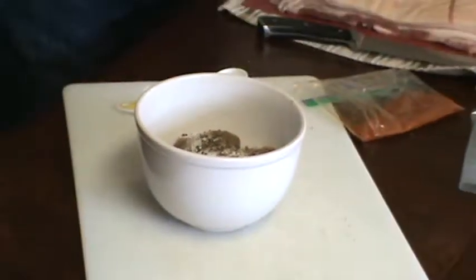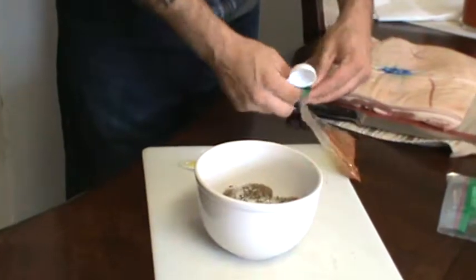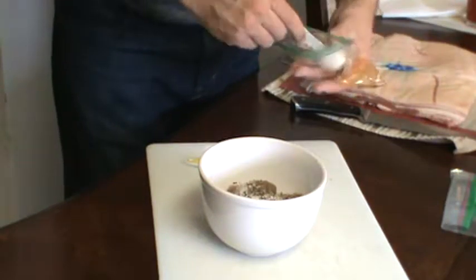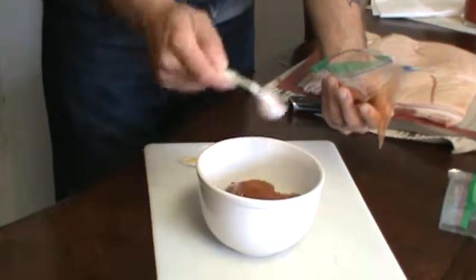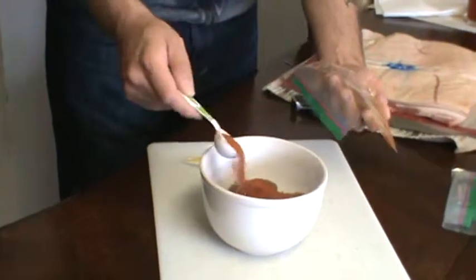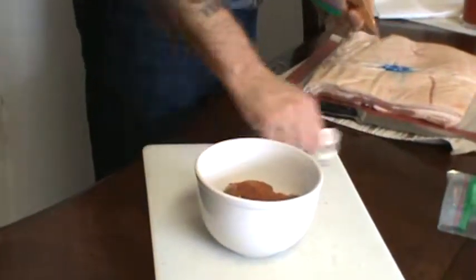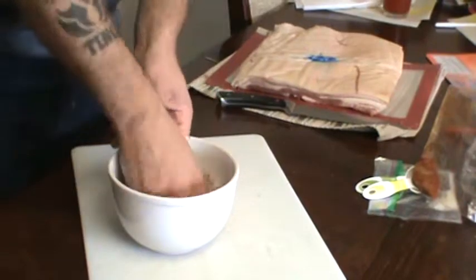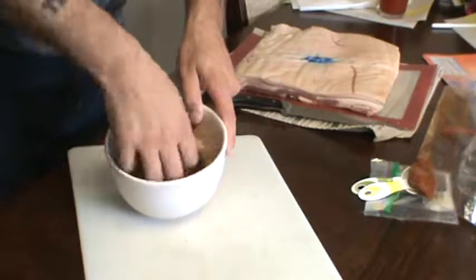And it's calling for 2 tablespoons of paprika. Now I don't have any paprika, but we did have some leftover dry rub that was primarily paprika. So I'm going to use it today. Right on. So I'm going to mix this up. It's a beautiful, beautiful looking cure.